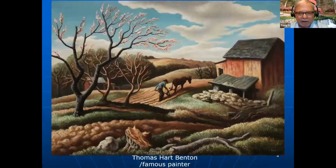He is probably the most famous painter to come out of the Ozarks. He was a world-renowned artist in the 1920s, 30s, and 40s. He painted in what is generally called a post-impressionistic style. He got his training at the Chicago Art Institute, went on to Paris and studied there during the lost generation years that we hear so much about. Came back to the United States and had a prolific career painting, and was a very well-known artist worldwide. His paintings command millions of dollars today. So I thought it'd be interesting to share with you somebody famous from the Ozarks every week, maybe not so famous in some cases. Okay, so Ozarks, where in the world did we get the name Ozarks?